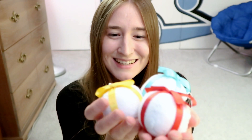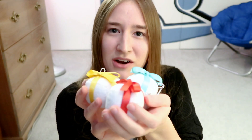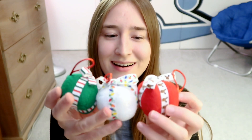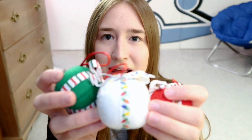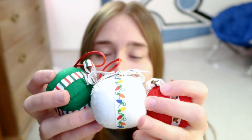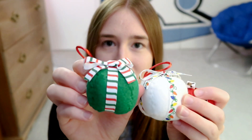Little present plushies — they're little cubes with little bows tied up on them. Super adorable. These are kind of generic present plushies, just white with colored ribbon. So I also made little holiday-themed ones. This one has little reindeer on the ribbon, another has little lights, and then this one has red and green stripes on it.